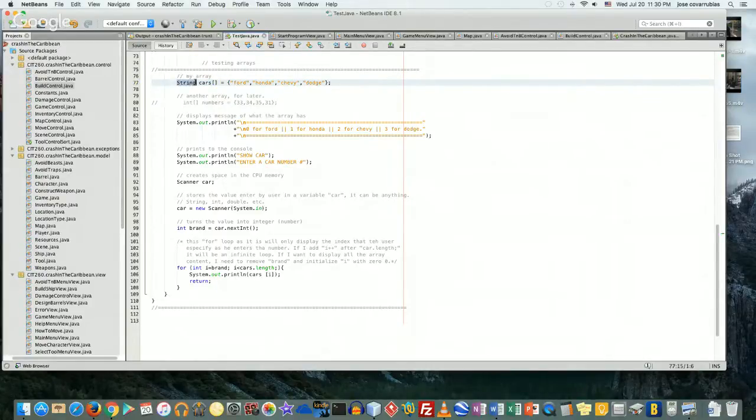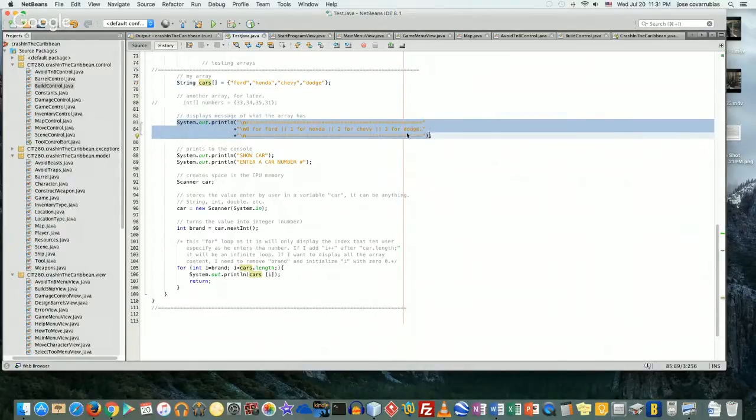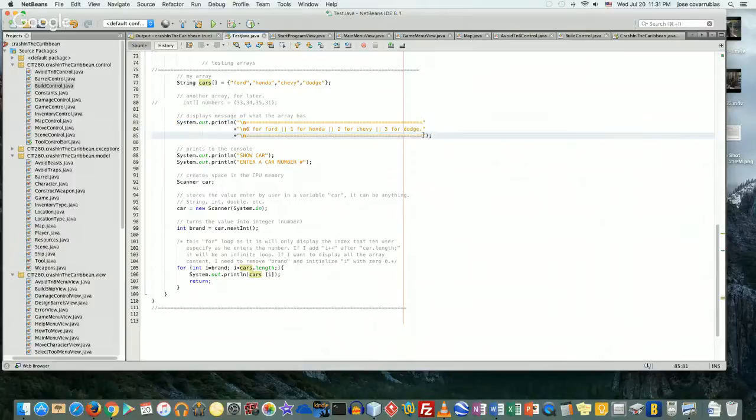Its data type is a string because it has names of items here, divided by commas and between quotation marks. My array variable is called cars, and here I show the user this is what I have in my array, so they know what they have to do.